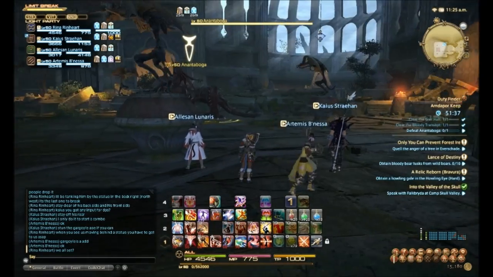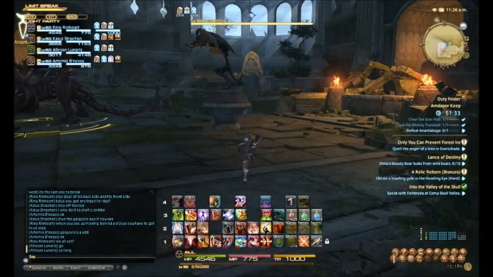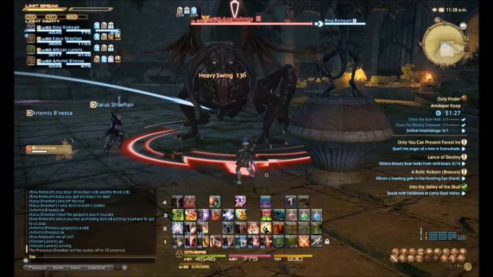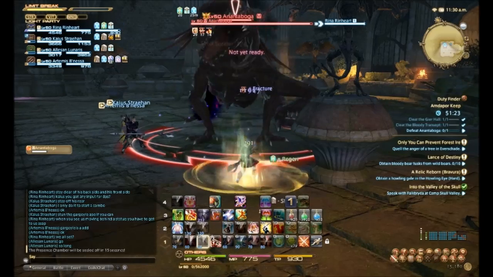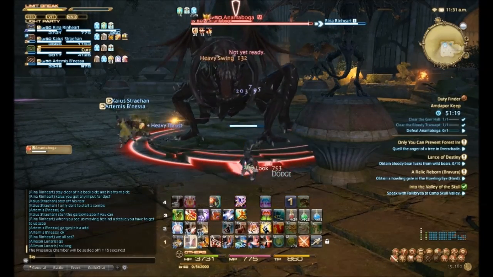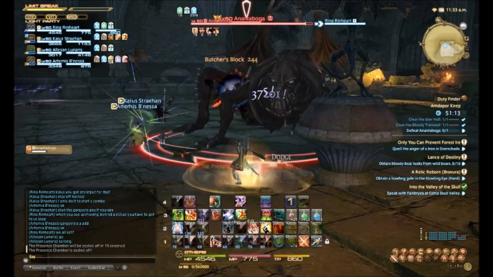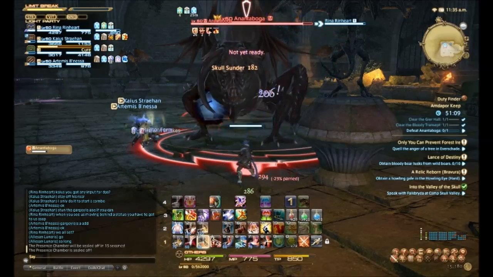Alright, so with this boss, pull him over here by this statue in the back right corner and tank him. The rest of the fight is pretty much up to the DPSs. This is one of the easier tank battles, I would say, just because all you really need to do is move a little bit. The hardest part is for pretty much everybody else.